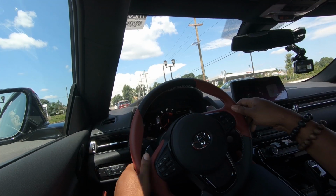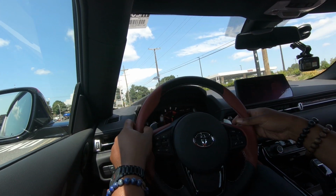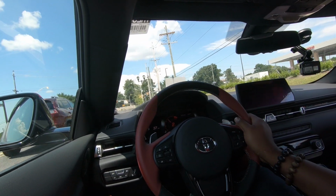This is not the car. Hold on one second. Mind if I take a picture real quick? Do your thing, brother. All right. I'm just shooting a quick video. Guys taking a picture of the new Supra. Let me know when you got it. All right, brother, be good. You know, we'll go right. It'll be easy. Ooh, okay, that sounds pretty good.